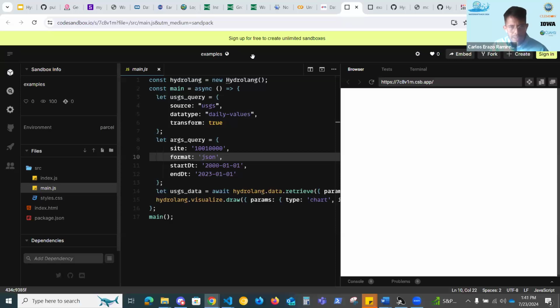In the meantime, there's another question here. In this case, you demonstrate only for one station. Can you explain how we declare the station code whenever we want all the stations in a bounding box to display in a chart? Oh, perfect, that's a great question. The other one: how do you go to CodeSandbox from the hydro line? Do you copy or click? Okay, perfect. So I'll go for the easiest question right now: how do I go from the hydro line?